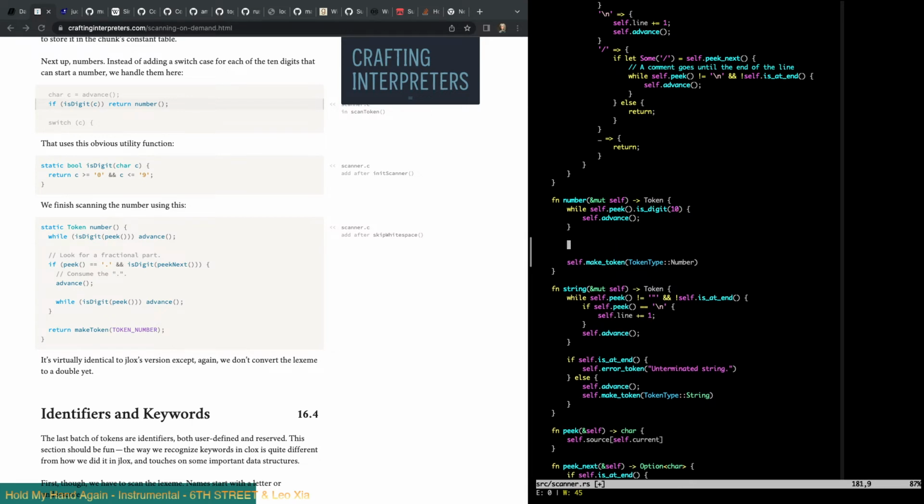Look for the fractional part. If self peek is equal to a dot and self peek next. Oh boy. Because now I have to unwrap, but that'll crash if the file ends with a dot.